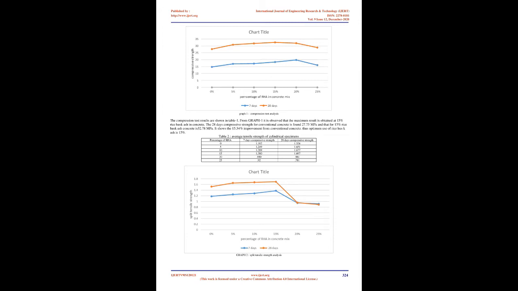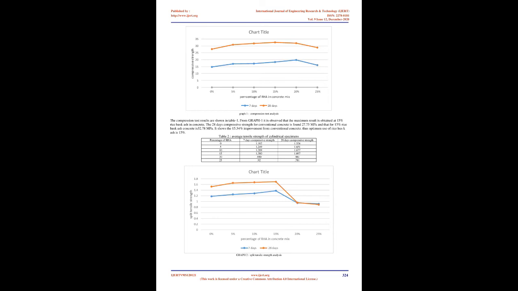4.4 Testing of samples. Compressive strength test. The IS code followed for testing is IS 516-1959. The concrete cubes are cast of size 150 mm times 150 mm times 150 mm. These samples are tested in a UTM, Universal Testing Machine, of capacity 2000 kN at a rate of 140 kg/cm2/min. The compressive strength test is performed at 7 days and 28 days.